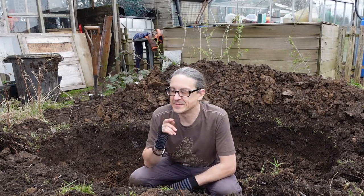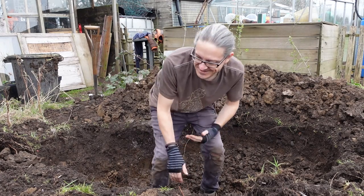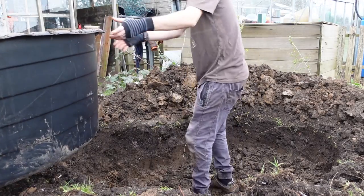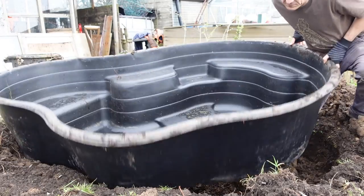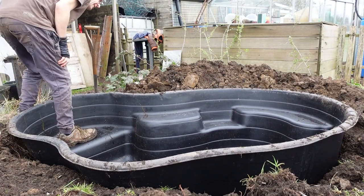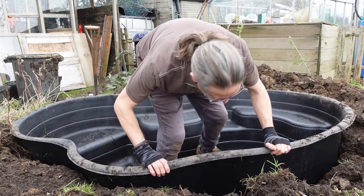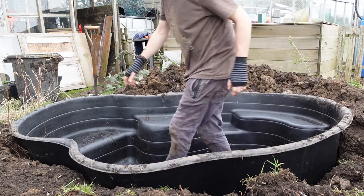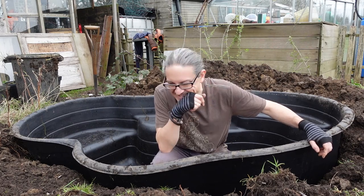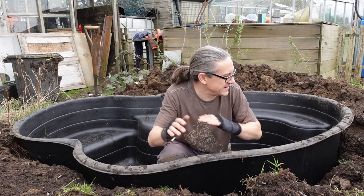I know I shouldn't, because I'm only going to upset myself when it's not ready. I'm going to drag the pond in and see what kind of fit we've got. So, waste of time and energy, whatever. That's surprisingly alright. Take a bit off the edge at the end. A bit off the edge at the other end. Give it another go.